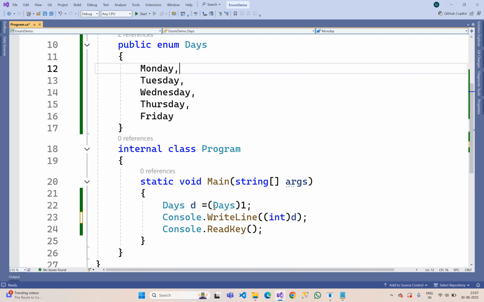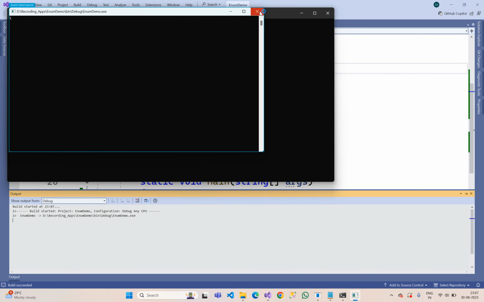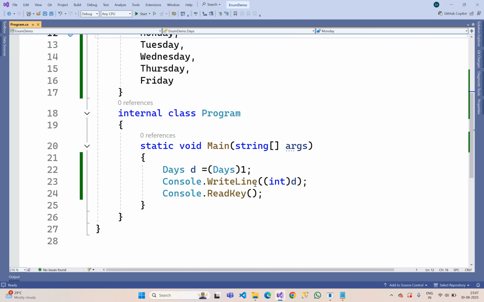Then 1 is Tuesday, and converting 1 to days, in D we get Tuesday, and after D has Tuesday, if I convert to integer, then we get 1. Like that we can use it, and there is no chance of error if you use enum.